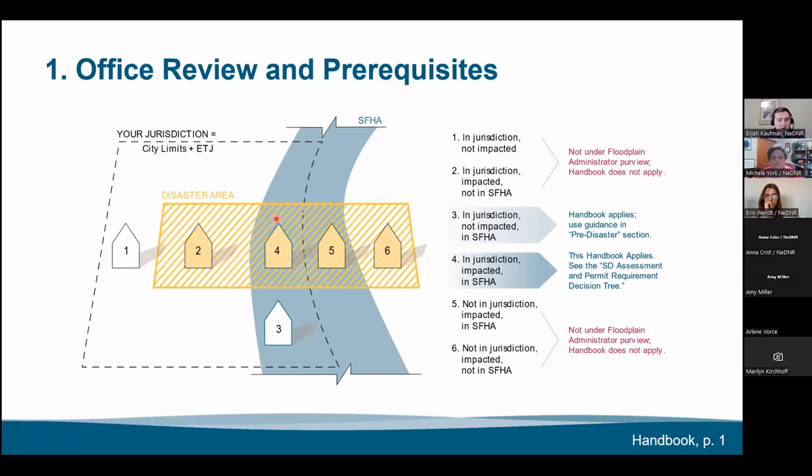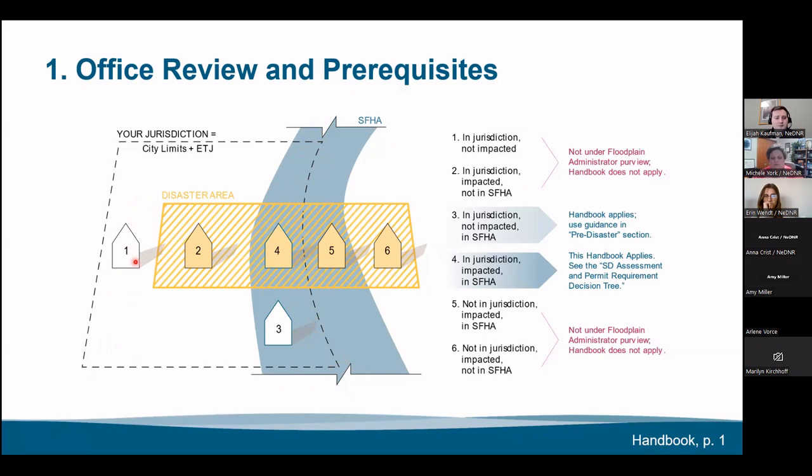It's the disaster area. So maybe a tornado came through here, or a wildfire, what have you. This is your disaster area. And then this dotted line is your jurisdiction. We do have a lot of communities where their boundaries line up with the county boundary, or maybe it goes through a river. So this dotted line is your jurisdiction.